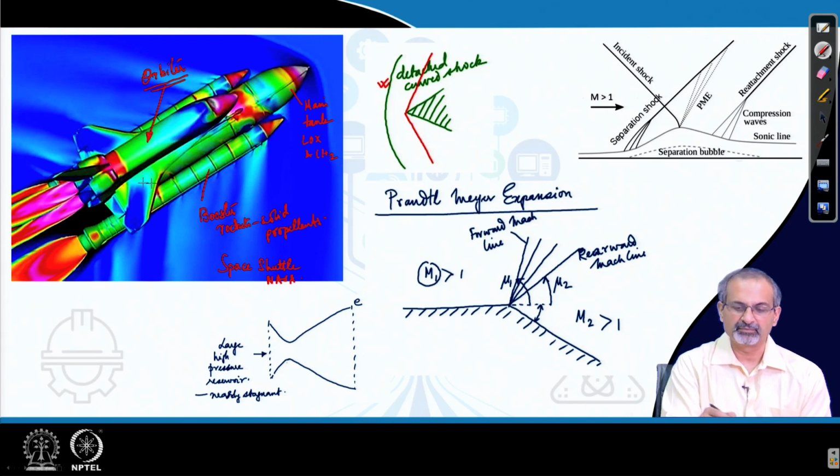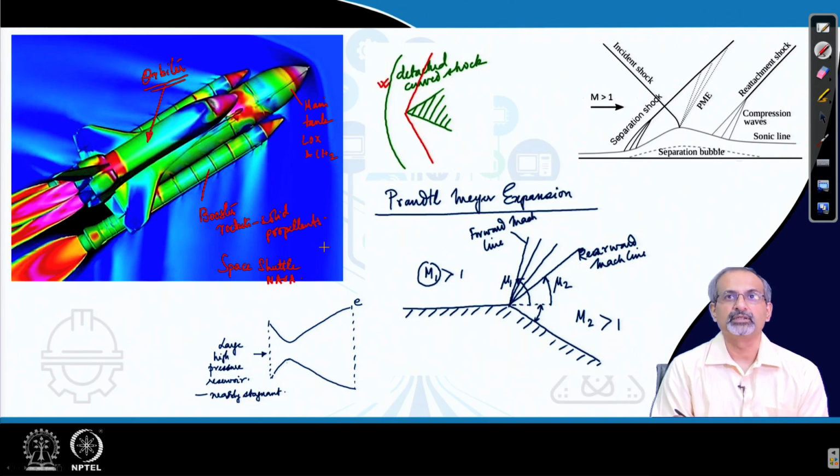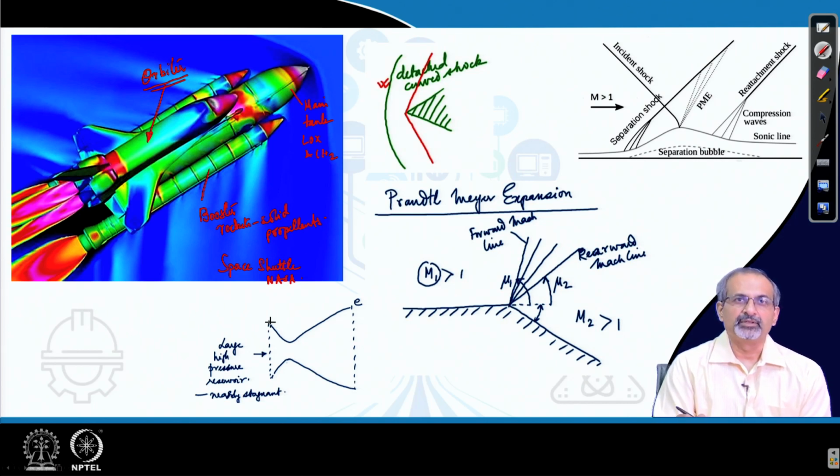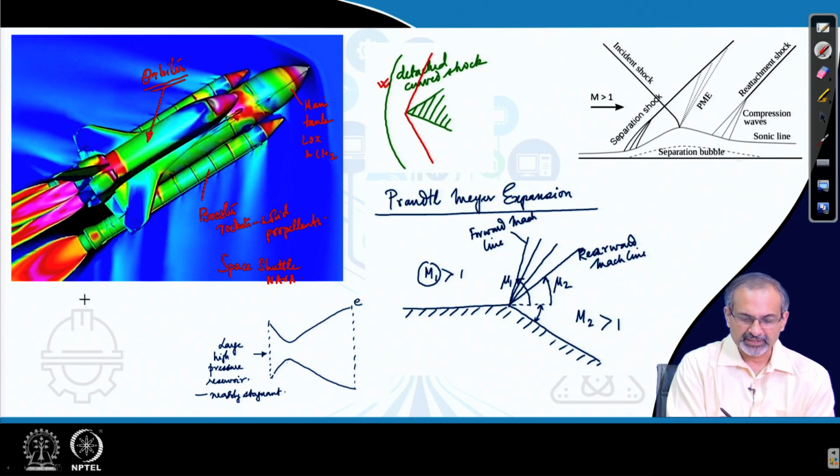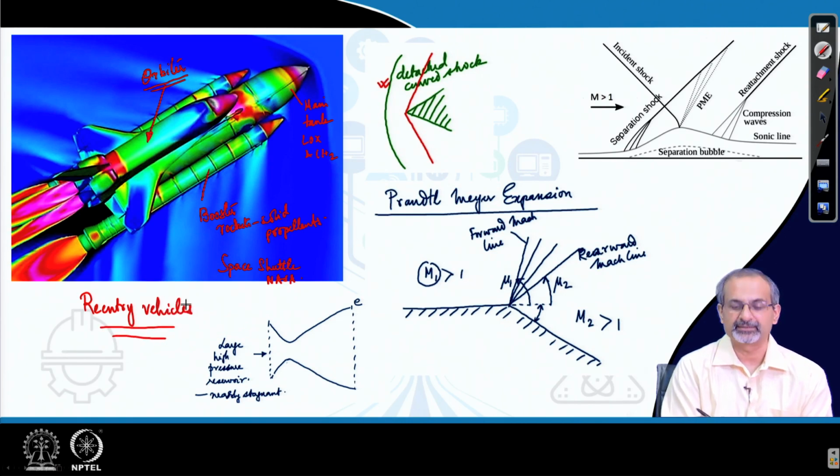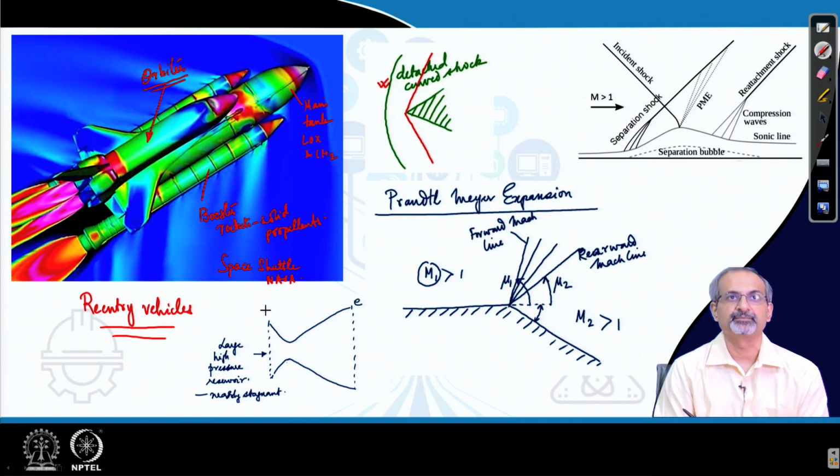So, these were some important elements of the space shuttle, and the orbiter was a reusable vehicle which would come back to the Earth's atmosphere after the time it spends in orbit. So, this is also a re-entry vehicle which is capable of encountering very high Mach numbers, which produces large heating etcetera when it re-enters the Earth's surface.